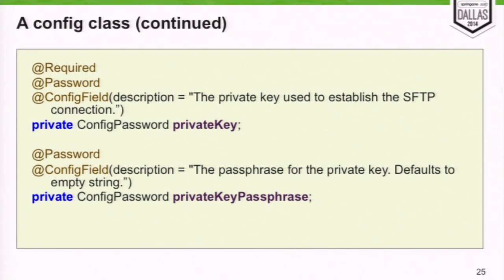So the password fields: if a field is marked as a password field, that means it's going to be encrypted. It's not going to be displayed after it's been entered. It's not going to be displayed in the UI for anybody, so that way people can't just go look up your master database password and do whatever.